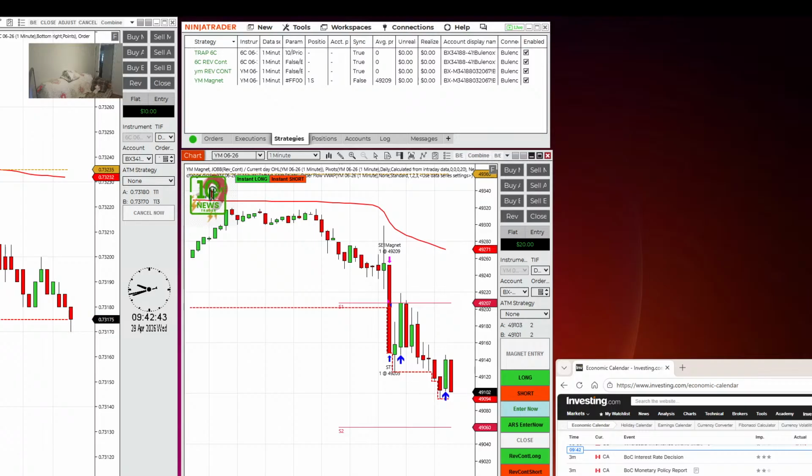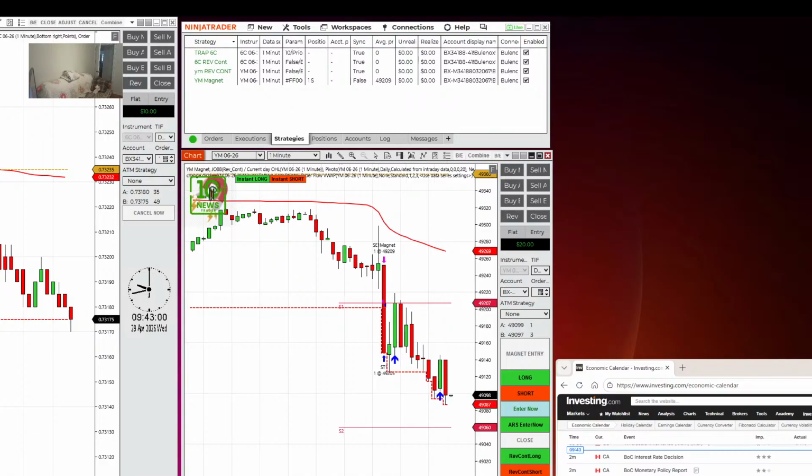Now, how do I know Hegseth is talking? Because I'm listening to the news in my headset. If you're going to trade news, you must have the tools that you need to trade it properly. You don't drive a car in your bare feet or in sandals, right? You're not going to drive a tractor trailer without shoes, right? You're going to use the tools that you want to use.